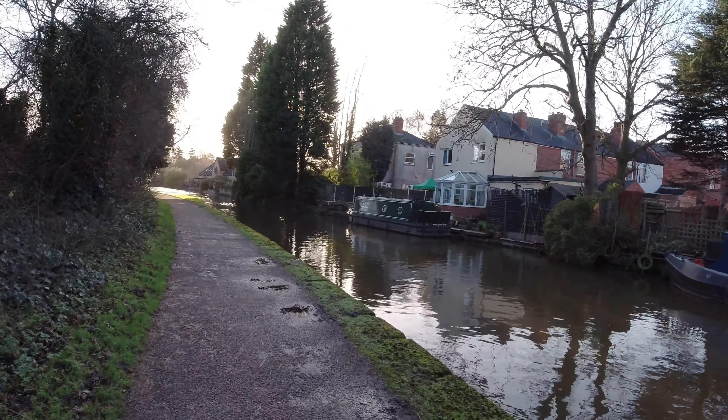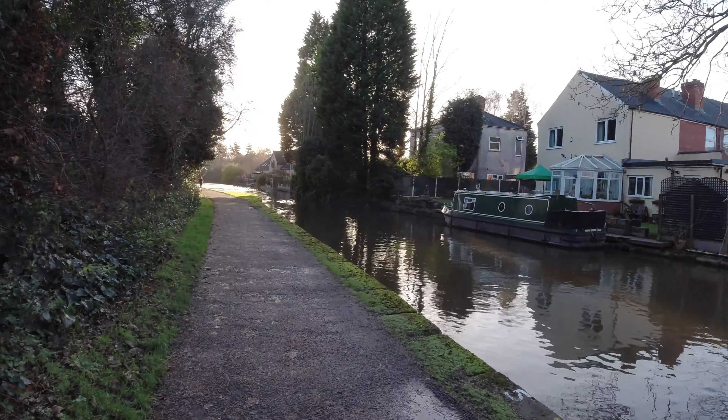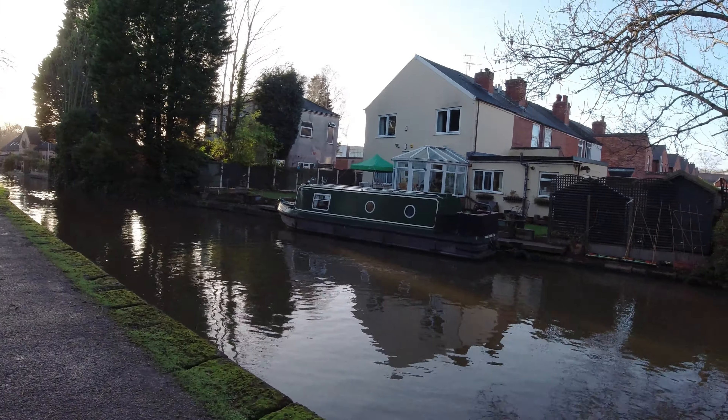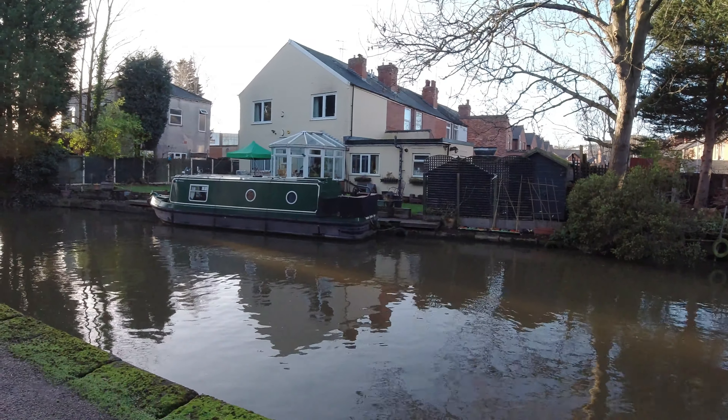Across the way on the right is Dunkirk, or the boundary of Dunkirk and Lenton. That's a nice little boat — love a little garden mooring. Trent Fireplaces is towards my left, and then there's a hosiery factory, but more importantly, something most of you have probably heard of — it's the Games Workshop, based here in Nottingham, and that's their Euro hub over on the left.